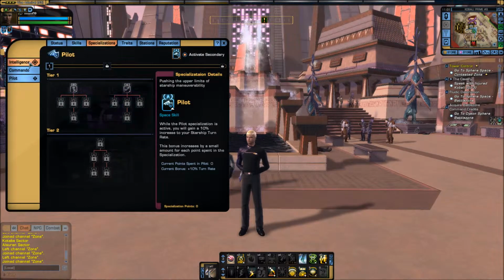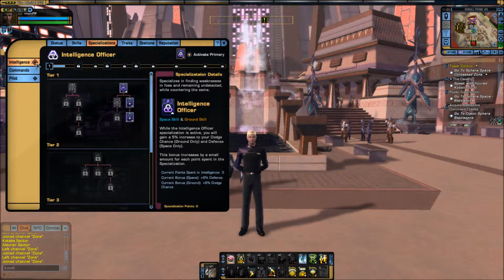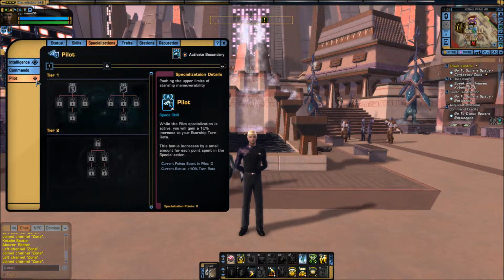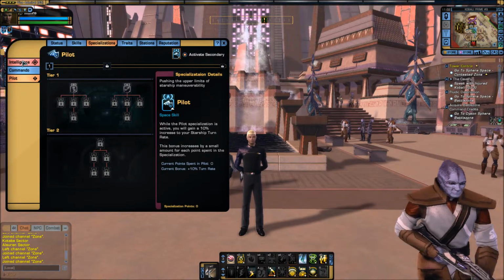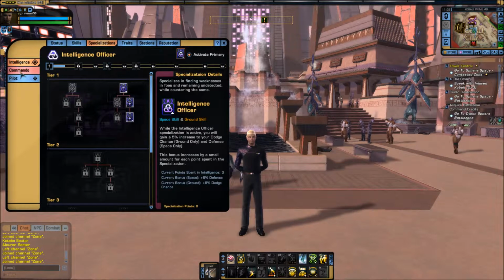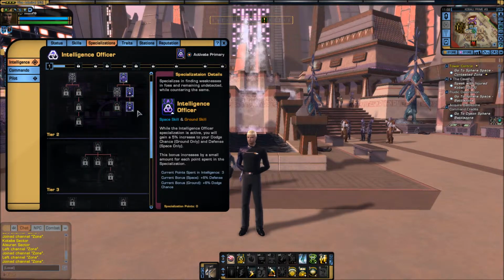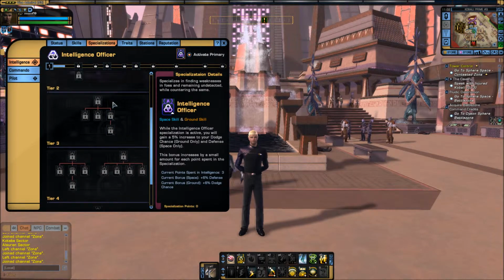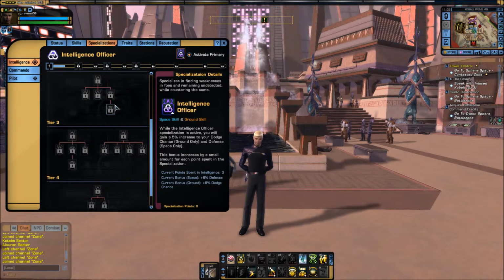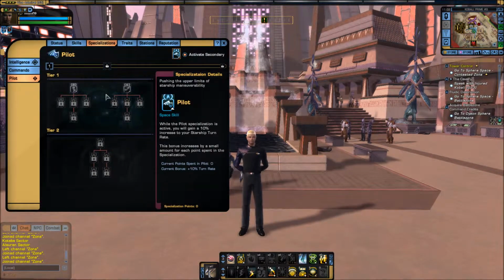Now, in this system, you can make one specialization a primary specialization, and one specialization a secondary specialization. This will have some benefits and some limitations. In this case, I have selected the intelligence officer as my primary specialization, and I can see all 4 tiers of the abilities, and I can unlock every single ability if I want to over time. Then I selected pilot as my secondary, and as you can see, I can only see 2 tiers of this specialization.